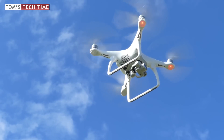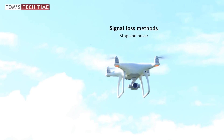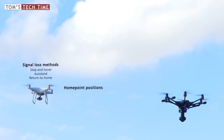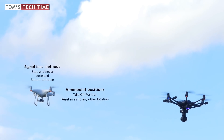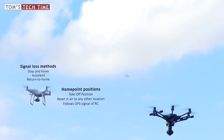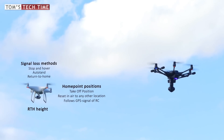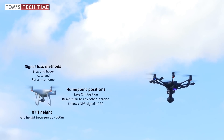What happens if the remote controller signal gets lost in flight? DJI pilots can choose between three scenarios: the copter either stops and hovers, auto-lands, or flies back to the home point using the return-to-home function. DJI sets the home point at the takeoff position, but within the DJI GO app you can set a new home point in flight or set it to follow the position of your remote controller. You can also manually set the return-to-home height — set it higher than the highest obstacle surrounding you and you'll be good to go.